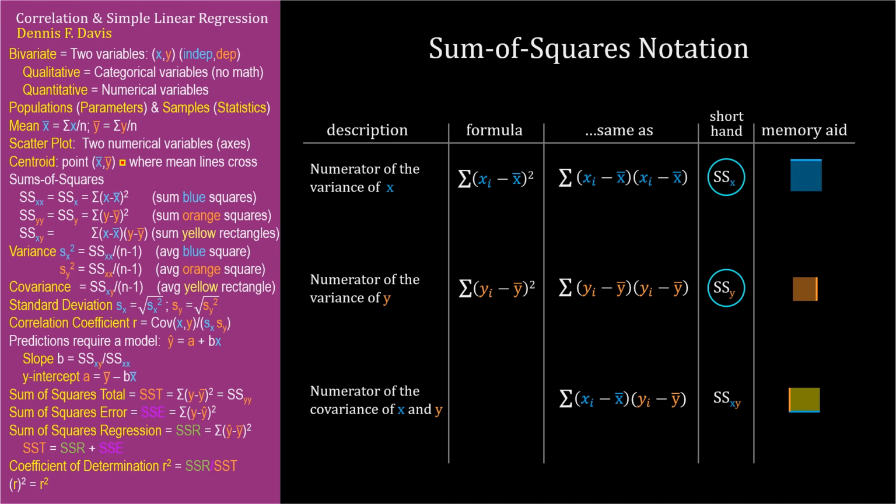It's perfectly clear. But there's a missing symmetry because in the numerator of the covariance, SS sub xy has a subscript for each factor. Likewise, the formulas for variance have two factors, but their sum of squares shorthand has only one subscript. So you may see the shorthand for sum of squares x written with two x subscripts like this, SS sub xx. So sum of squares x equals sum of squares xx. It's two slightly different notations for the same thing. And you may see the shorthand for sum of squares y with two y's like this. Again, it means the same thing.